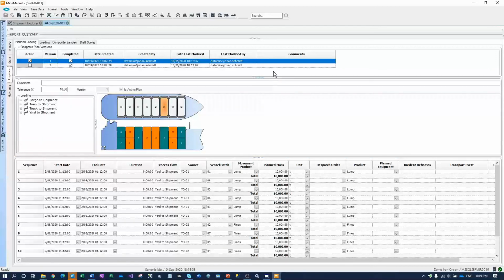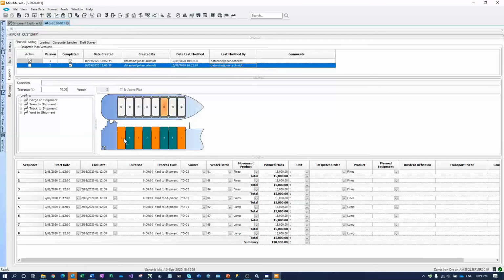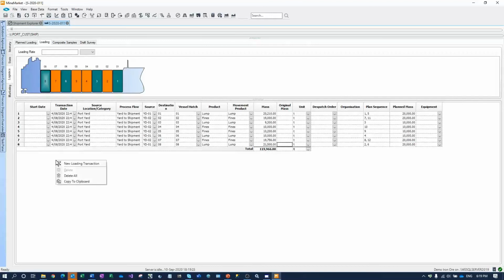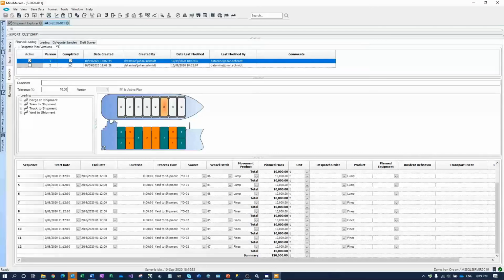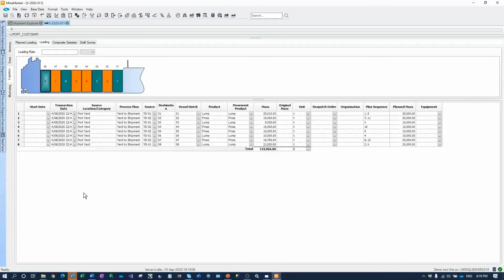After we did the load plan, we marked it as complete. We created another plan loading different products from different sides of the vessel, and then we decided which one was active or not. Once we decided which one was active, we could then have this transfer either in the detail steps. Because we had 12 steps, if we had done this in the details, we would have had 12 steps here, but I did it as just a summary per hold. Then we had our planned mass, we had our sequence, and the shipping officer would then enter the mass on the side. That's quite simple. It's a very powerful feature.